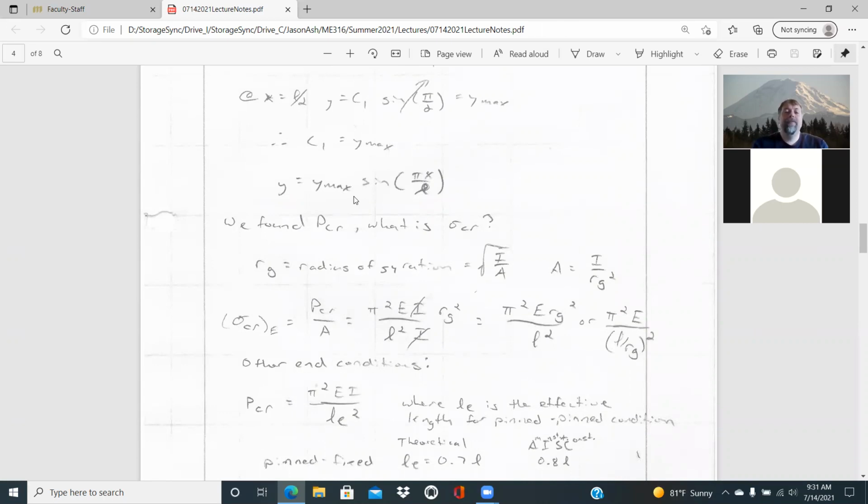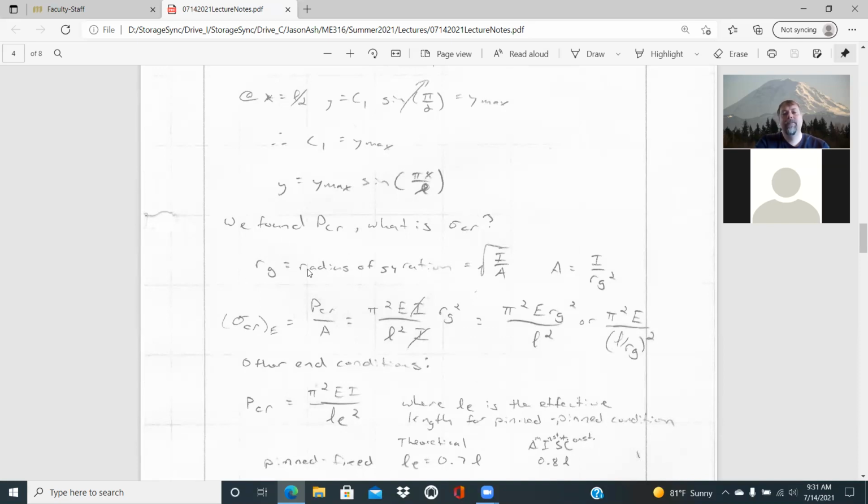One thing you can do, if you want to switch from knowing the critical buckling load, is solve for the critical buckling stress. There are a couple of ways you can do that. You can just divide through by the cross-sectional area and that'll give it to you. We'll look at that here in a second. But then we'll also pose that in terms of some other quantities as well.